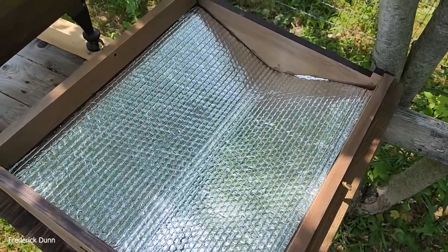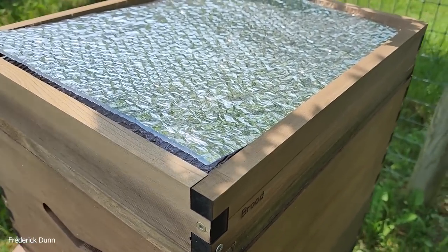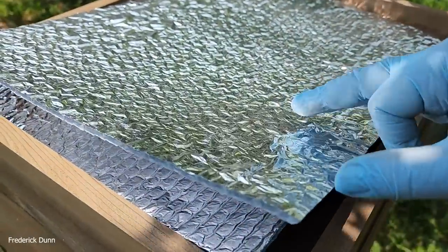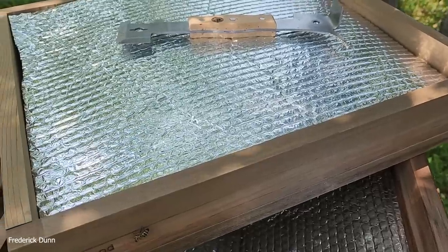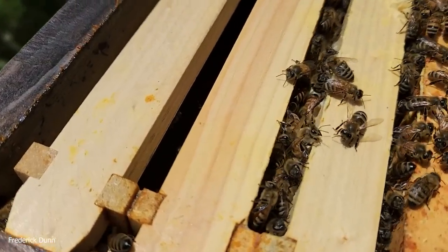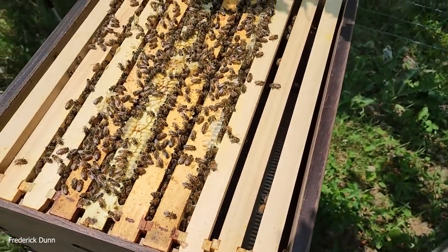This is also the roof - just as I did with the other one, I took double bubble and glued it to the inside of the flow roof, creating an insulated roof. I also layered in double bubble on the feeder shim I made from a brood box. We have an empty rapid round feeder just there as a placeholder - the plug is back in the corner, but this will stay empty. We're building up this colony because it's a recently hived swarm. Looking at it - six or seven of these frames are already drawn out, most of it's capped. That is incredible progress for a freshly hived swarm and so we're going to expand this one.